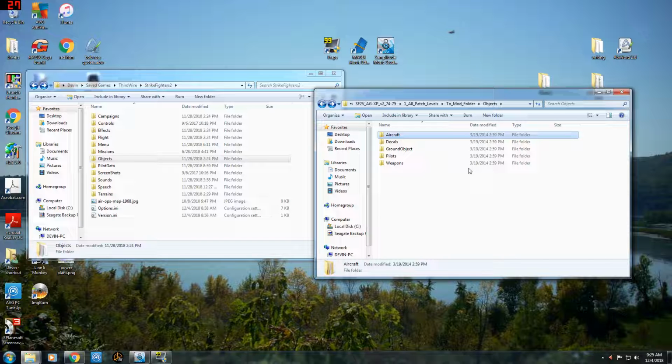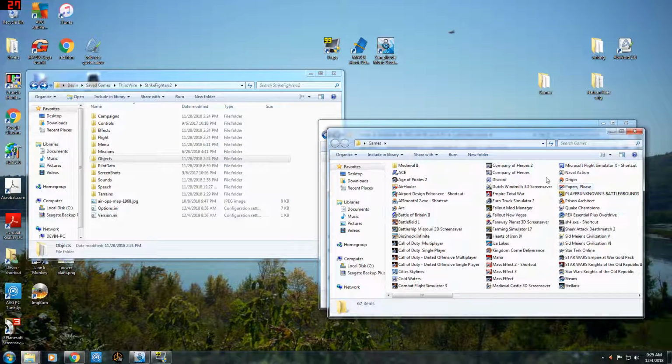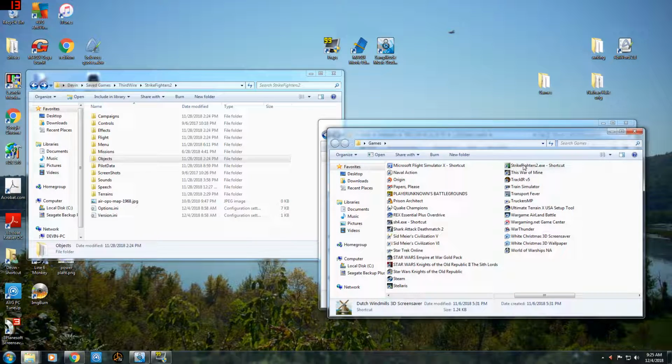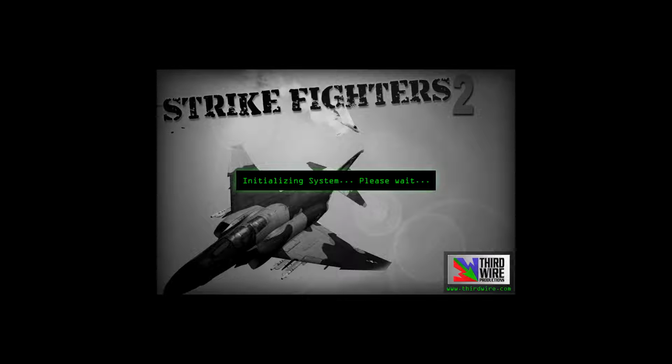Just have them overwrite and see if that fixes the problem, because that may be a very easy fix before you go down the troubleshooting path. So that is that. We've simulated copying this particular mod into the mod folder for the main game, and we can check it by going into the actual game itself. And let's do that now.